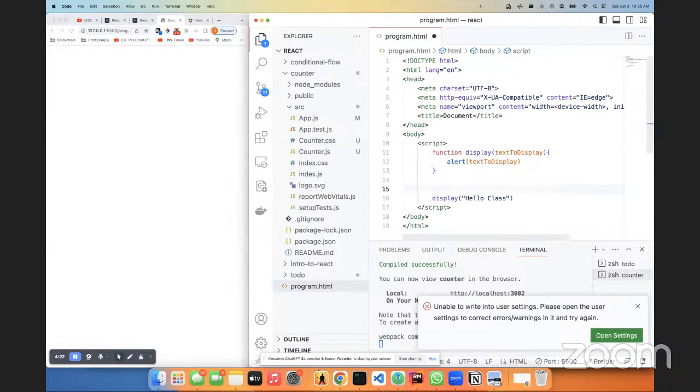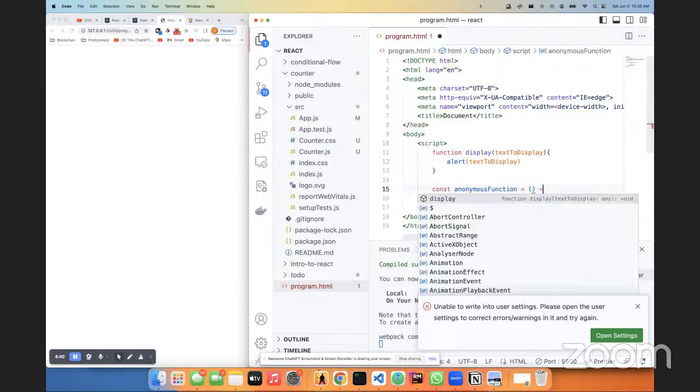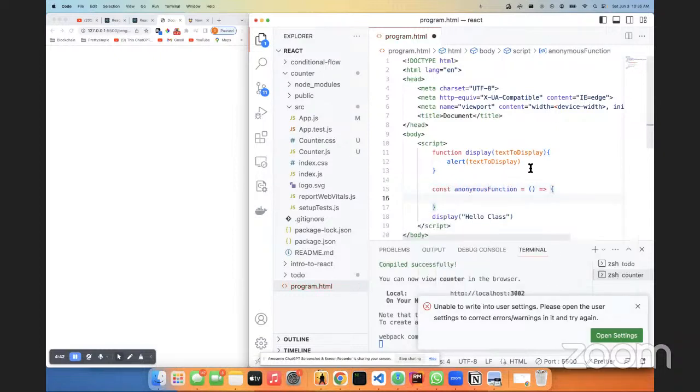And so, on top of the named function, there's the anonymous function, which is anonymous because it can be written without a name. So if you want an anonymous function, I'll just say const anonymous function, and it's equal to, and this is the syntax of an actual anonymous arrow function.